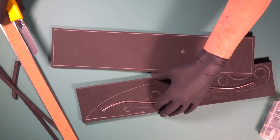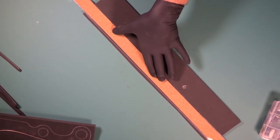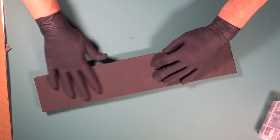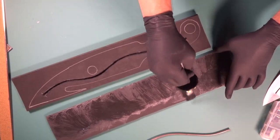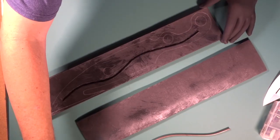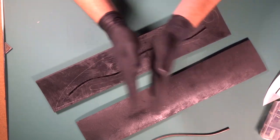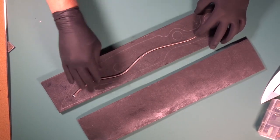Okay, now we're going to come in with our 6mm piece and do the same thing. Now we're going to stick this down, submerging our metal rod right in the middle. There we go. Now, you know the drill with contact cement. Coat both sides, let them both dry completely, then they can make contact. Let's get our metal rod inside our trench like that.